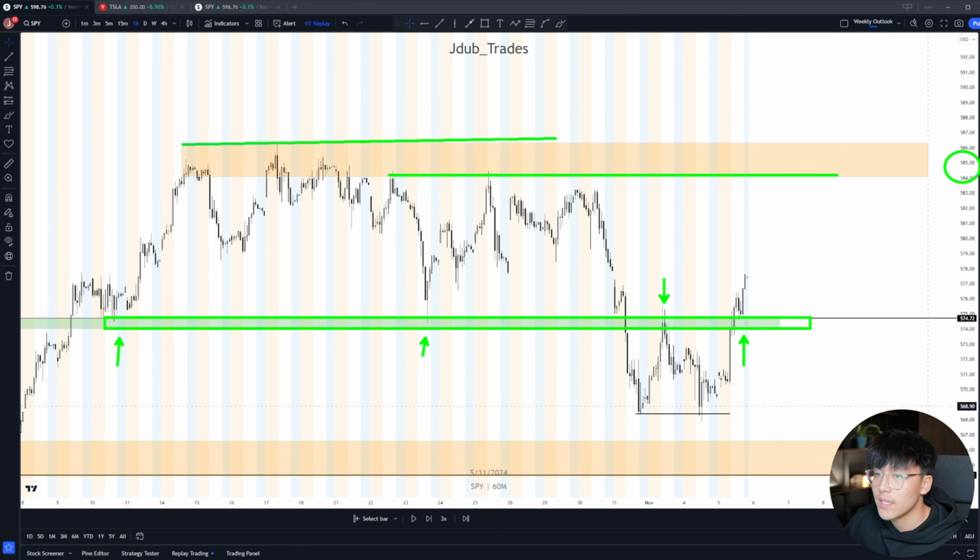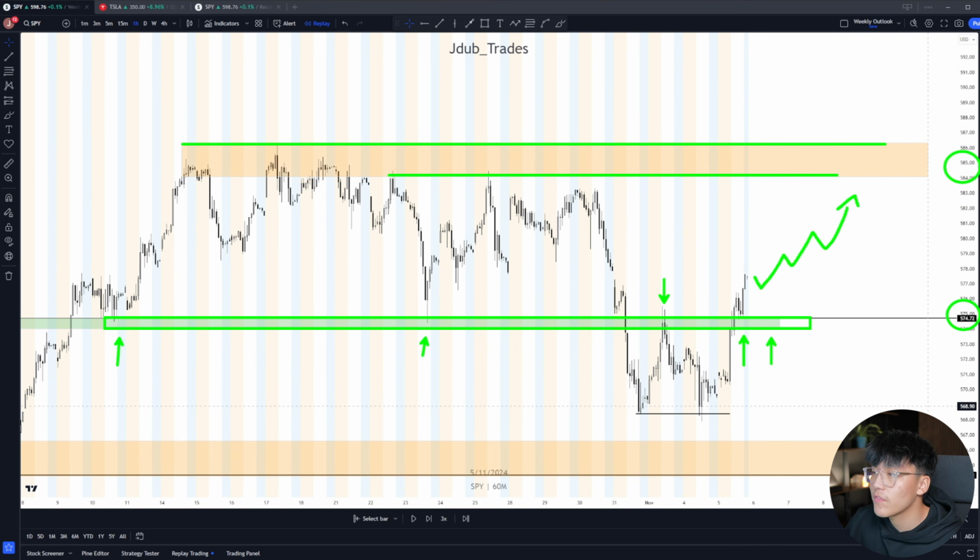And of course this key high marked out as well. So looking at this chart, what we're going to be looking for is a potential trade opportunity up into this 584 level, or we're going to be waiting for that bigger time frame break above this 585, a retest of this level for that continuation back towards the upside.